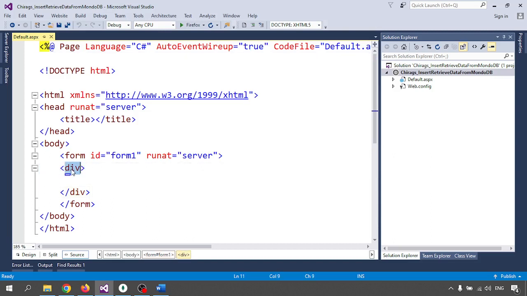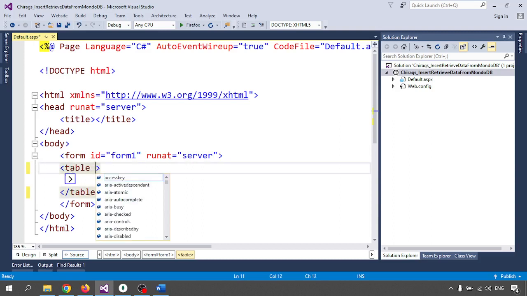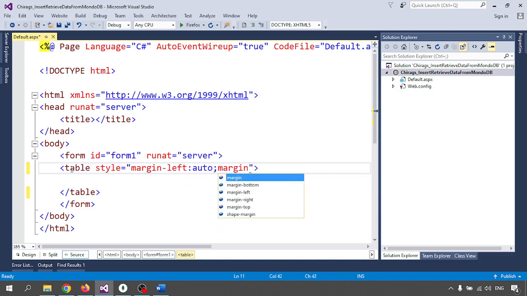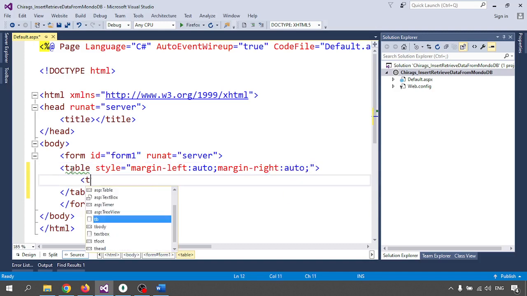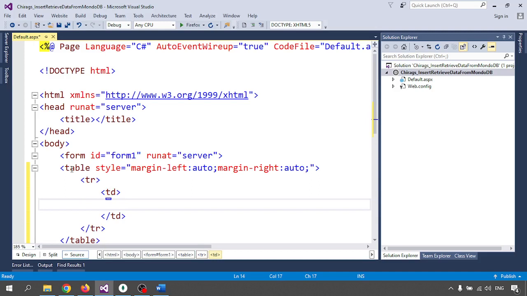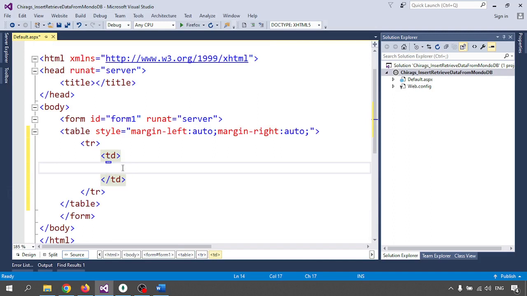Let me create the form, a table with style and margin. Here I'll take one label.